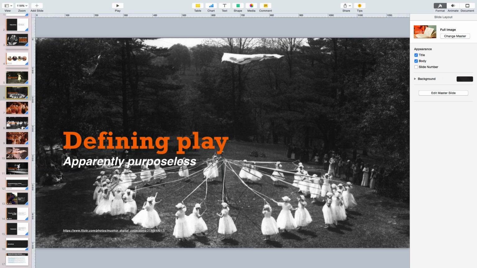However, when Jumanji comes to life and that game starts to involve things that maybe challenge or threaten our safety or things that are actually going on that we want to accomplish, right? It is not always purposeless at that point. So when we're thinking about apparently purposeless, I want you to think about it in terms of the activity itself. What purpose is this serving to you? Is it something to protect your safety? Is it something to get you ahead in work? Or is it something that you're doing to de-stress and that you really genuinely enjoy and sets it apart from other activities that are more goal directed? Okay. Does that make sense to everybody?